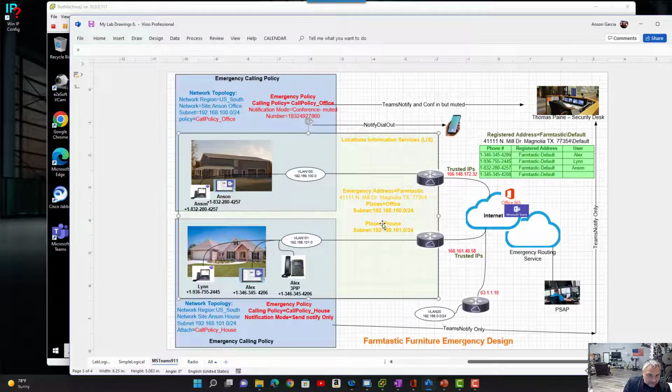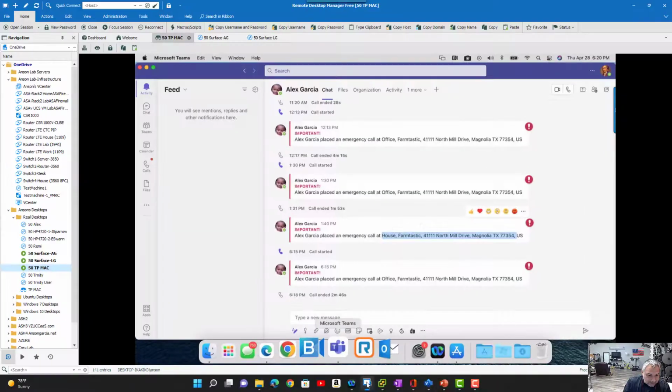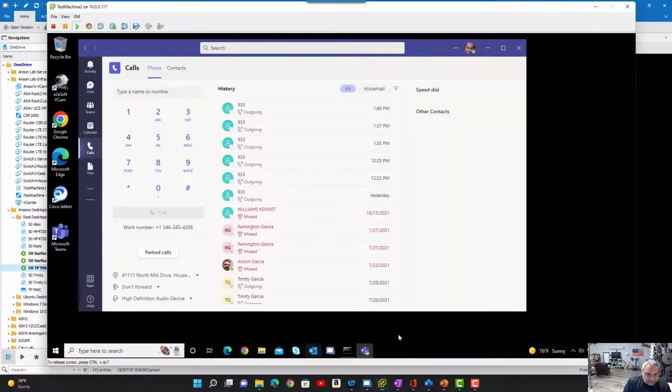So the address plus the place is house, and you can see that Alex's computer or Microsoft Teams picked up the house place. In other words, it changed the address, basically. Changed place, but it could be an address, it could have been whatever. But we can see how fast that happened.